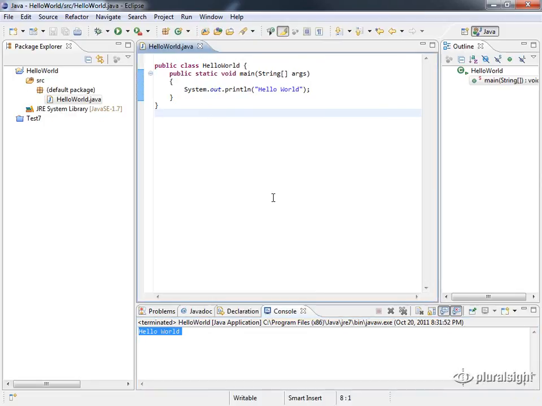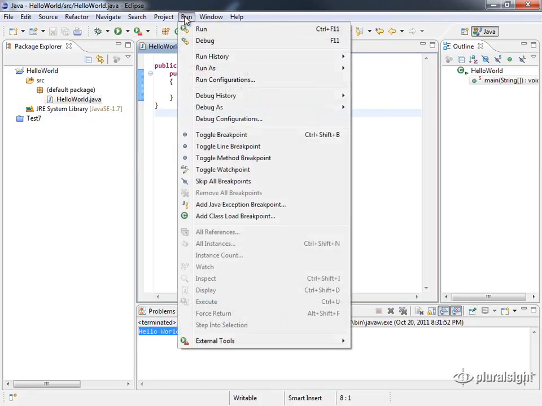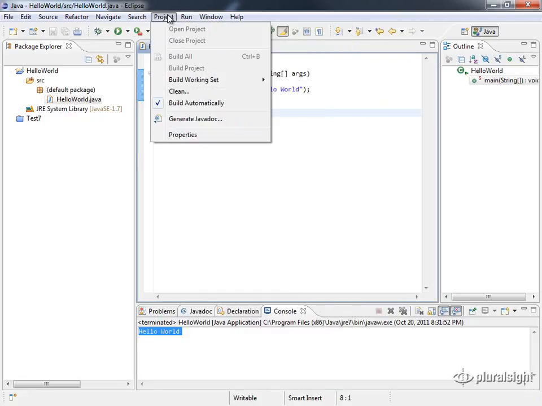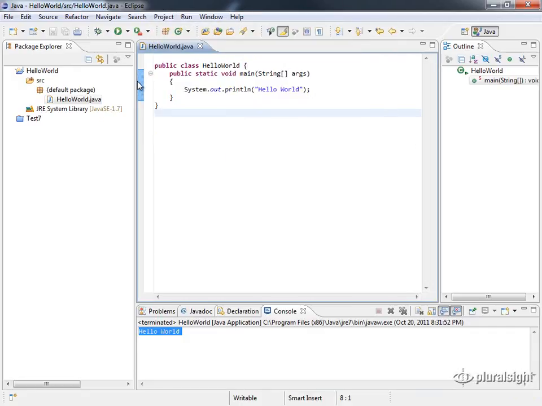So that's it. That's the very basics for Eclipse. It's a very nice IDE. It has a lot of features. There's a lot of things you can do with plugins. It allows you to debug within here. You can set breakpoints just by double clicking inside of the margin. And there's a lot of refactoring that you get for free inside here as well.